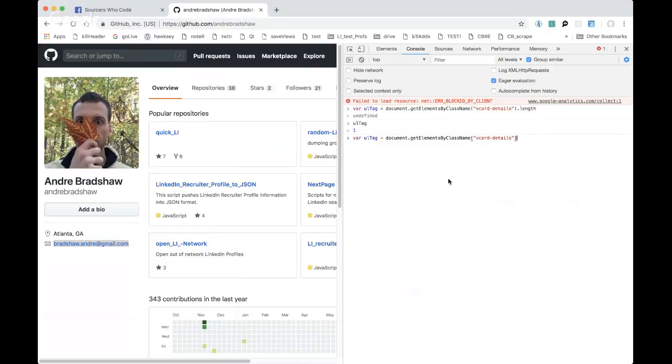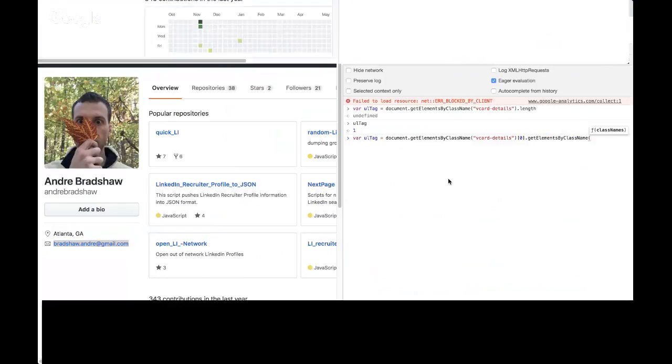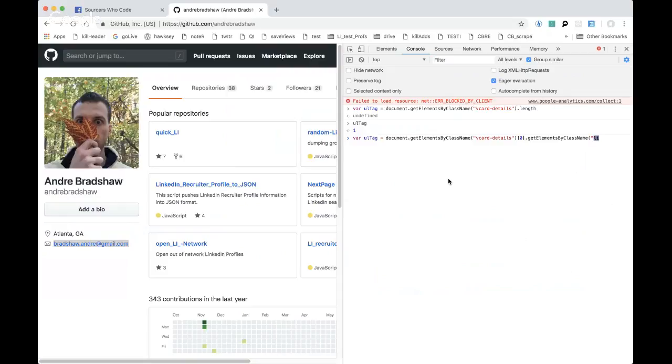In JavaScript, as well as just about everything else that I'm aware of, you start counting with 0. Let's grab the list item. Get elements by tag name. Call the li tag. We'll leave it at that. Now this gives us an array, essentially, an object of all of the li tags within that ul element.